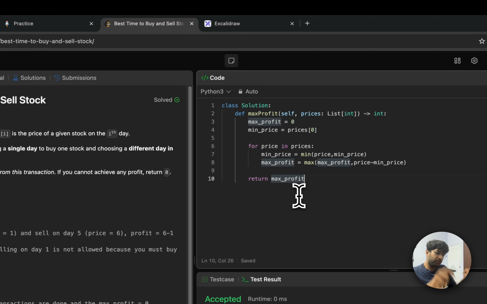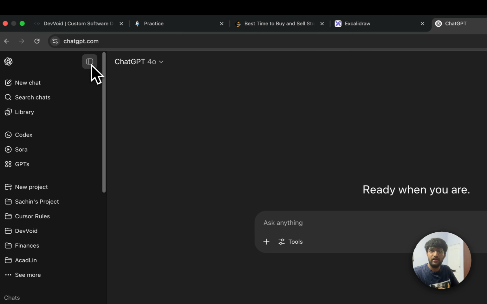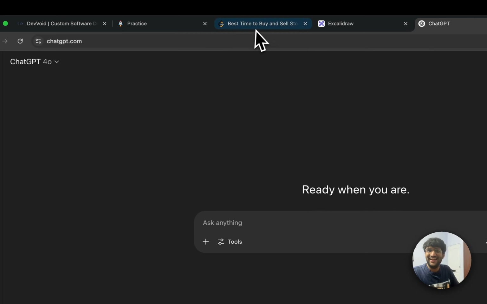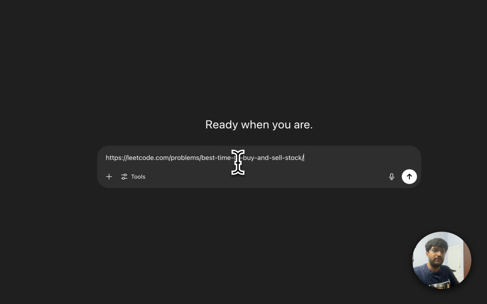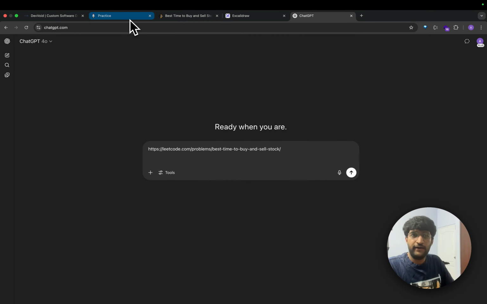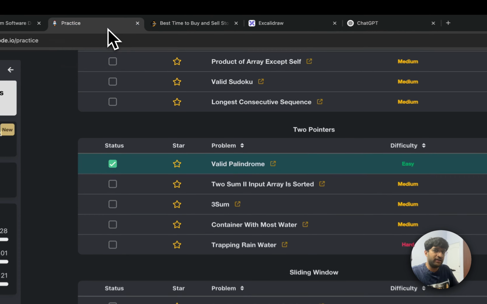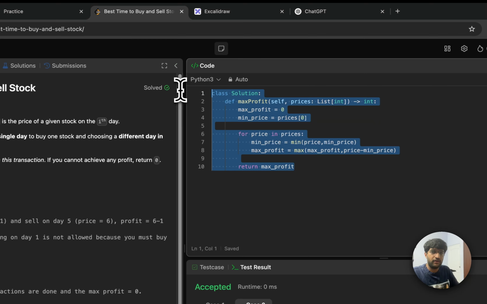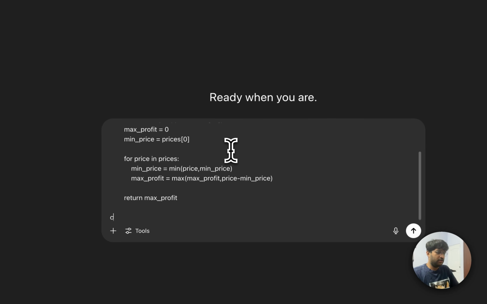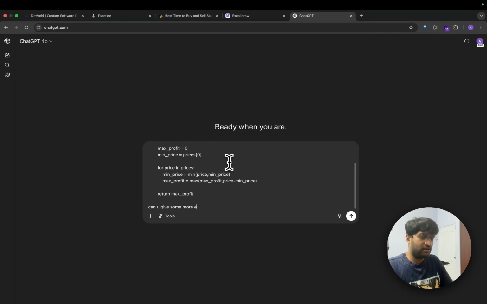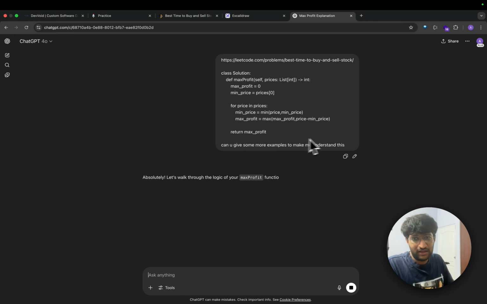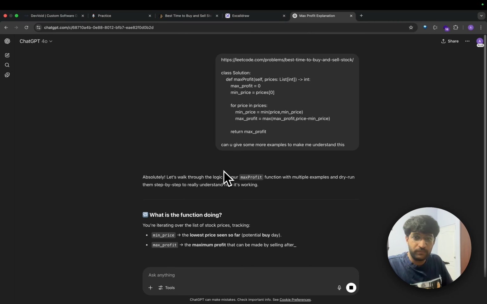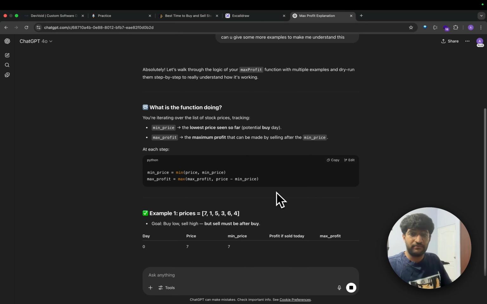That being said, I do want to quickly go over Kadane's algorithm in case you guys do want to do that. So what we will do instead, we'll use our trusty old friend, and quickly go here. Also, if you want to understand the problems, like always, just take this. Can you give some more examples to make me understand this? Always go through this. Always do this process. Reinforce your knowledge. Even if you understand, it's fine. It's always good to reinforce your knowledge. Trust me. It helps out a lot.